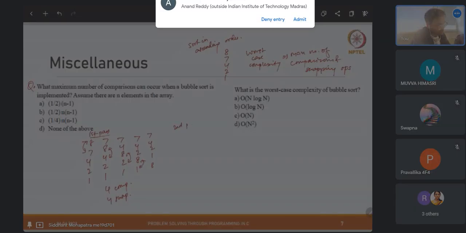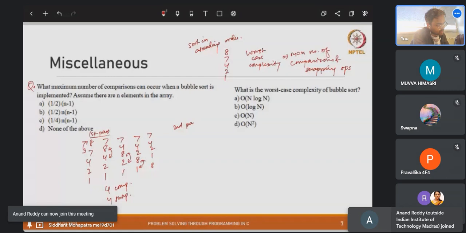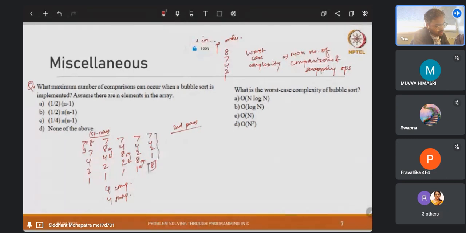What happens in the second pass? 8 is already sorted, so we need to check only among the rest. We start comparing and exchange the values, so we have 4 7 2 1 8. Next we compare 7 and 2, we exchange. Next we compare 7 and 1, we swap.